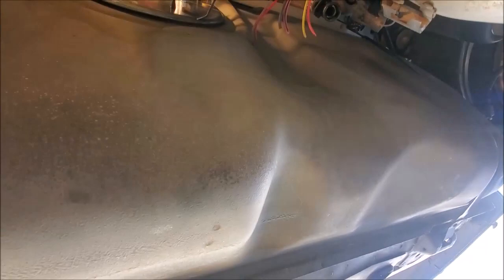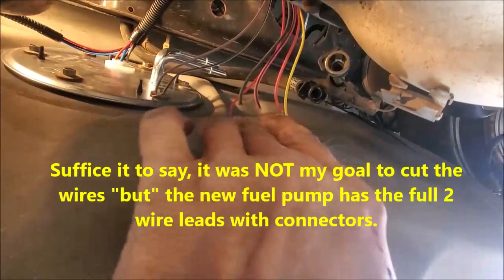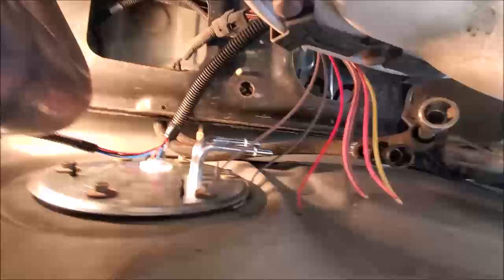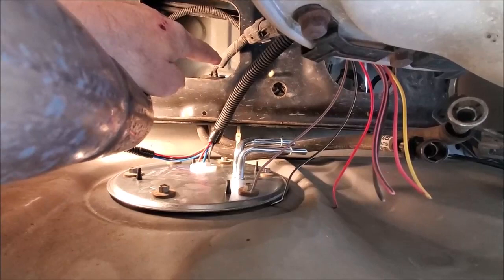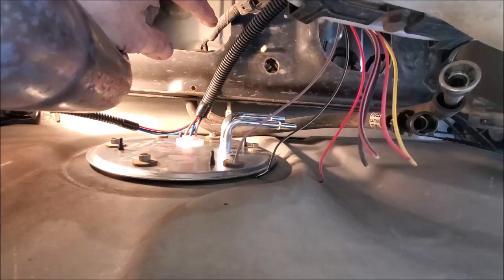Because I'm up underneath the car, video is going to be pretty lousy. These bare wires are from the original connector that I cut in order to get the fuel pump out. These lead up to a plug, which I'm not sure if you see this or not up in here, right here. This is tucked up on top of this frame member, sandwiched between there and the underside of the trunk canopy, whatever you want to call it, the floor.